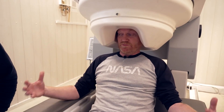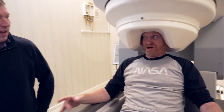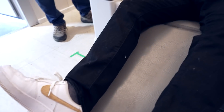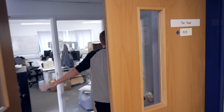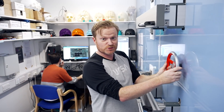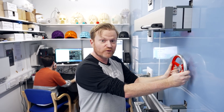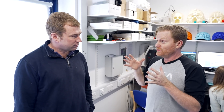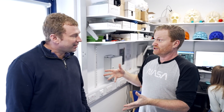These limitations of MEG are what you're all about and what we're going to go and have a look at. Exactly. All right, let's go upstairs and have a look at what you've been doing. So now we've come into Matt's lab. I'm very excited about what's behind this door and having my brain scanned. But before we do that, Matt, can you show us some of the stuff you've got here in this room and tell us what you've been trying to achieve and how you've been trying to do it?